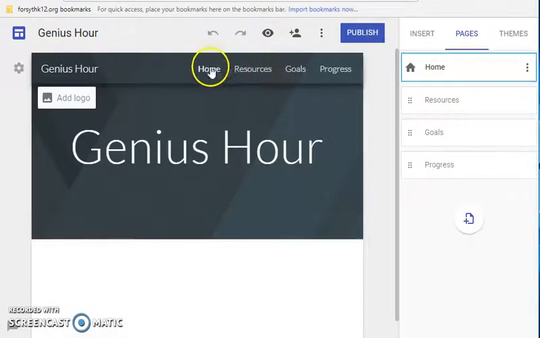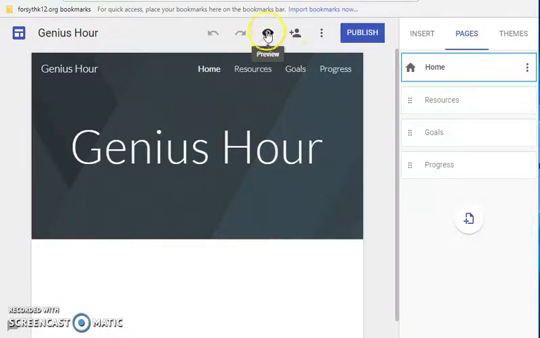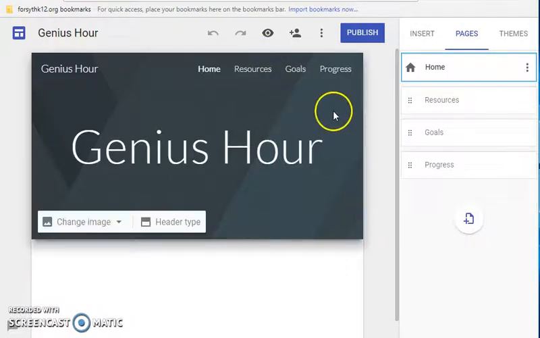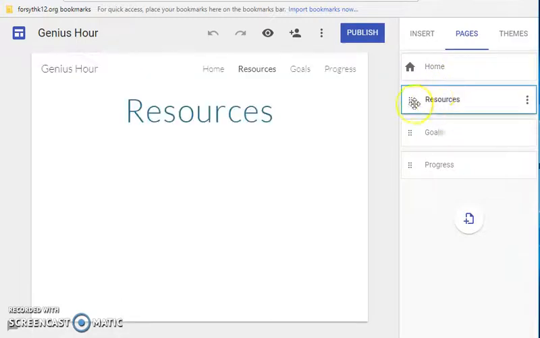If we go back to our home page, you'll notice across the top banner, anyone would be able to click on and see those pages from there. Actually, this little button right here, the little eyeball, is the previewer, and it lets you view how the website would look for someone who was just visiting your site. We can do that at the end. Now let's head to the Resources page. Just come back over here and click on Resources.